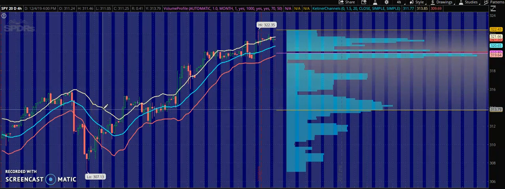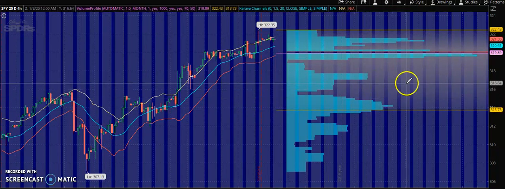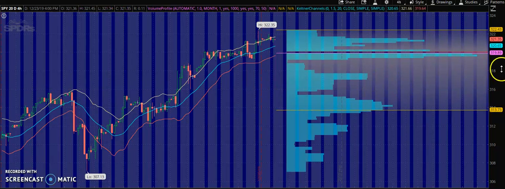We'll talk about how to use that later in the video, but for now, what I do at the beginning when I'm trying to establish these is just write them down. I'm going to write down 319.89, which is our point of control for the month. And again, these are not going to be accurate for December. I'm doing this before the month ends. I'm going to write that down, and I also keep these in a spreadsheet. I'm going to put them on the chart, which I'll show you next, but I also keep them in a spreadsheet so I can have them for keeping.